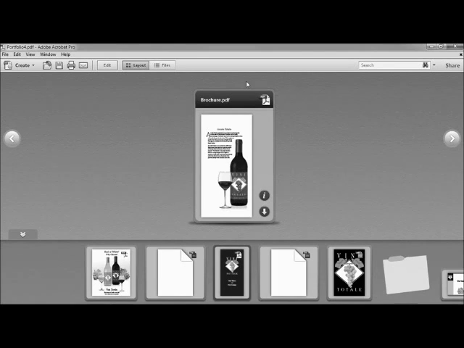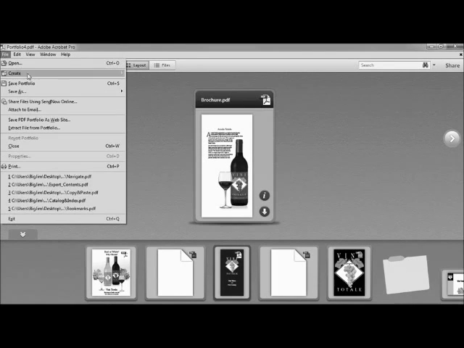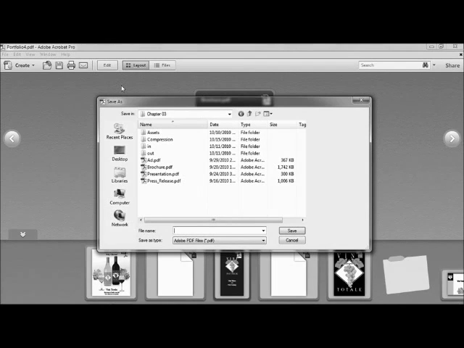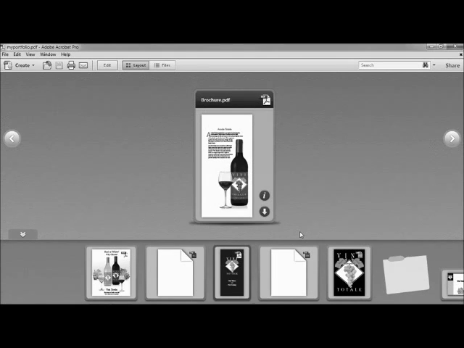At this point, you're ready to save the portfolio. Click Save Portfolio in the File menu, or press Ctrl-S in Windows or Command-S on the Macintosh. Name the file My Portfolio. And click Save. Acrobat automatically adds the PDF extension. On the surface, there's no distinction between a normal file and a portfolio until you open it.